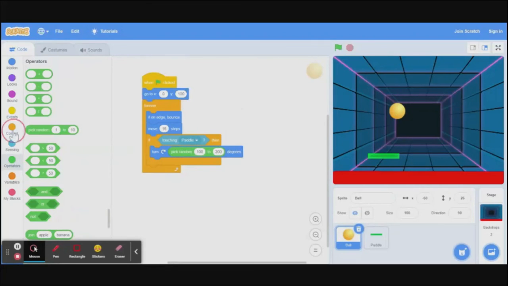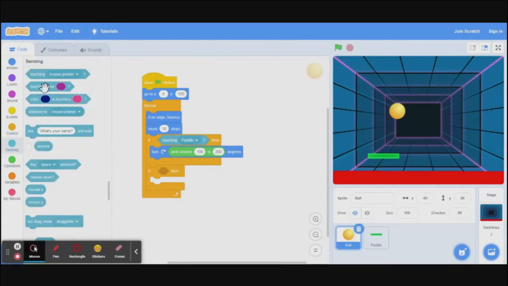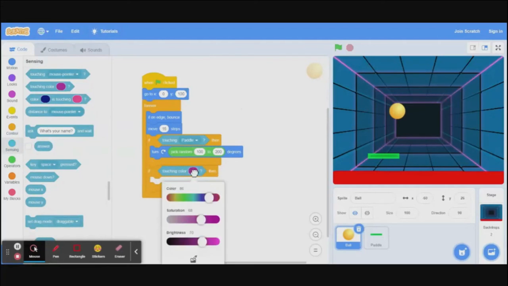Okay. And I need help because it's still on the same line, bouncing side to side. It's not coming down. Mine's the same, but what's the last block? Okay, the last block is stop all, and you can find that in the orange control. But where is that supposed to be? And it's also just going side to side.